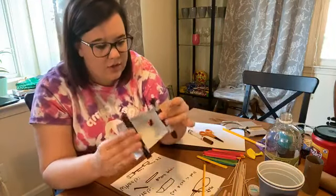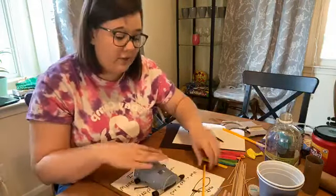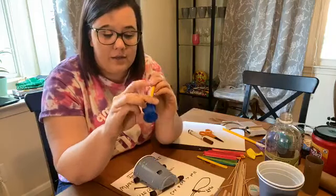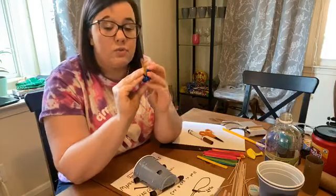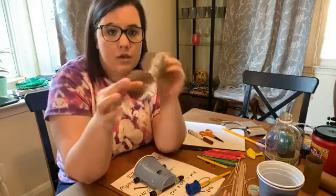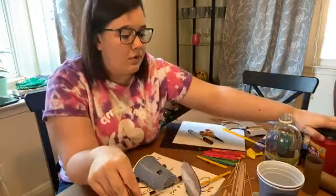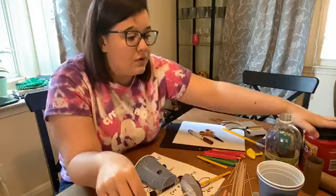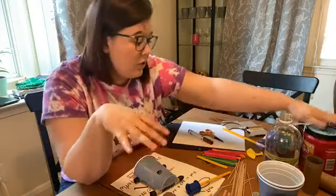All right, so now that these are dry, I'm going to make sure that I know where to place my wheels on my pencil. So again, as I learned, a colored pencil is the exact same width as these bobbins that I have. Maybe in your house you might have some wooden bobbins, or we also talked about how you could try making a car with cardboard wheels out of bottle caps. Maybe you could try CDs or DVDs, or if you have multiple different types of lids of the same size, you can try and use those. It's up to you to get creative with it to try and figure out what will work best for your car.